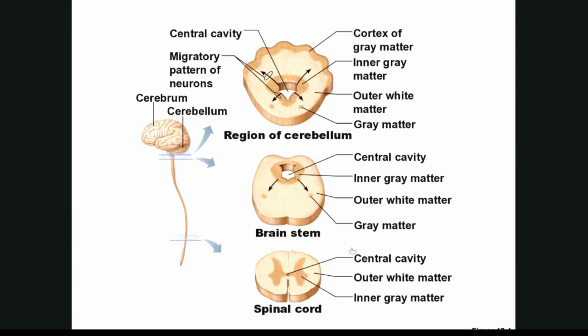This is showing the difference in the spinal cord. You see a little butterfly-shaped area that is your gray matter. And here we are in the brainstem. You have gray matter nuclei as well as a central area and a large central canal, where you only have a small central canal here. And then we're in the cerebellum. We have both gray matter in the cortex and white matter here in the middle part, as well as nuclei.